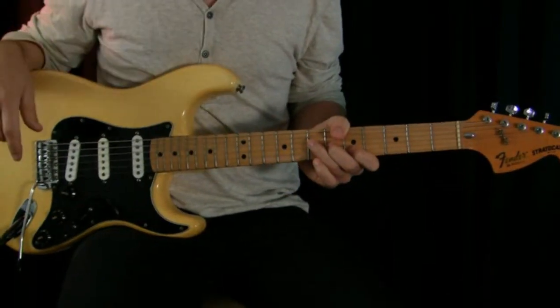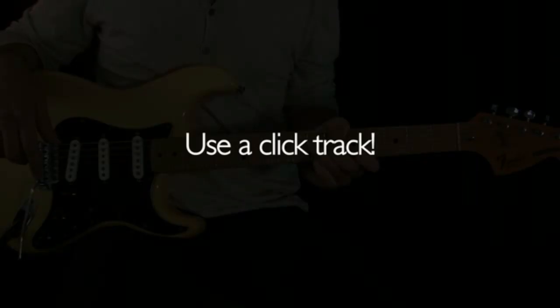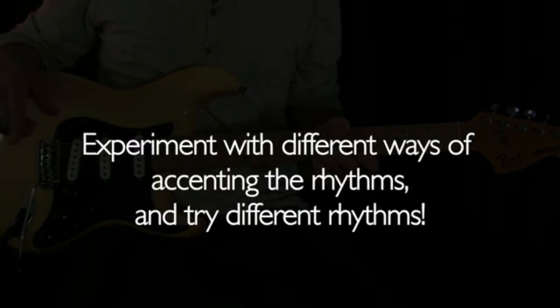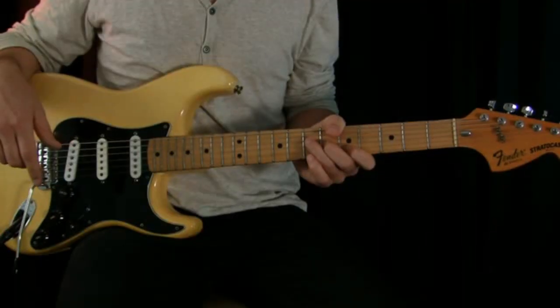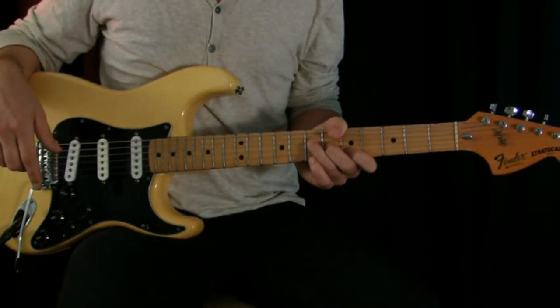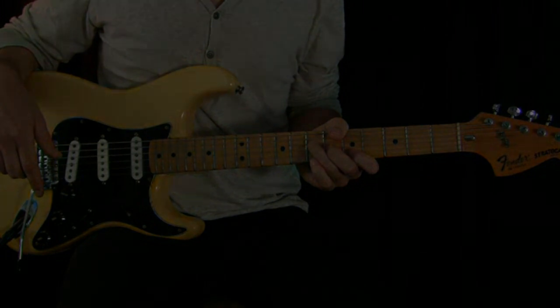So the important thing to remember about all of these tricks is do it with a click track, play in time, and experiment with different ways of accenting the rhythms and different rhythms to interact with the delay. And that's a huge part of this sound.